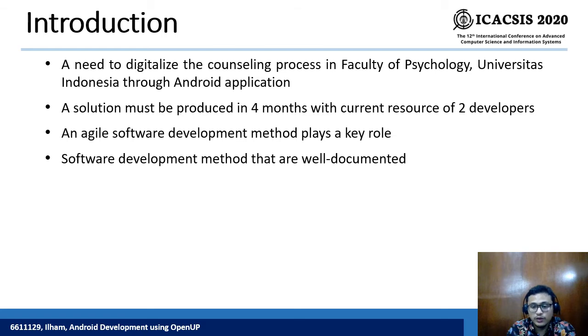So it could be achieved in Android application, and we should finish this project in 4 months from February to May, and we also use this development as our undergraduate thesis topics for me and my friend Fadan Hasmi. So we need an agile software development to accommodate these constraints, and still it should be well documented because it will be delivered to the stakeholders, and the stakeholder will like to read the documents to understand the products.